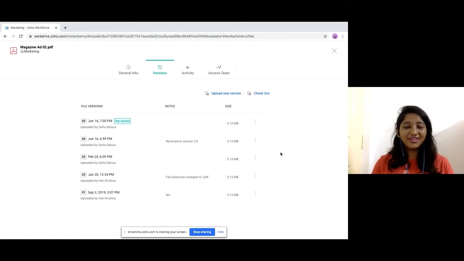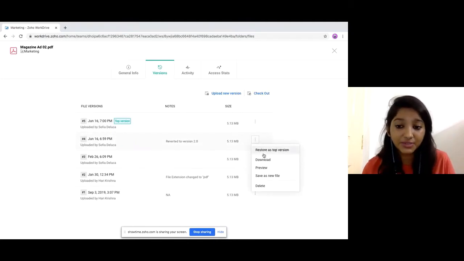Imagine creating duplicates of documents and having so many versions, not knowing where they are, not knowing how to name them. But with WorkDrive, you can manage all your versions from a single place, and it's super easy. So let's say your client is not happy with your new version and prefers the older version, then you can always restore a previous version as the top.